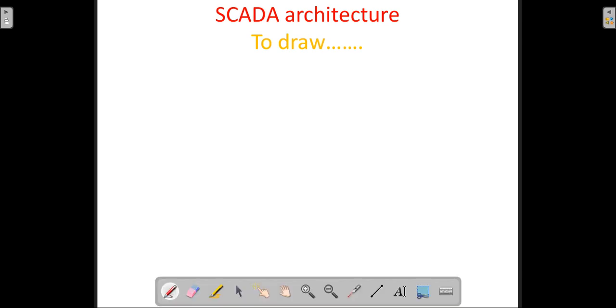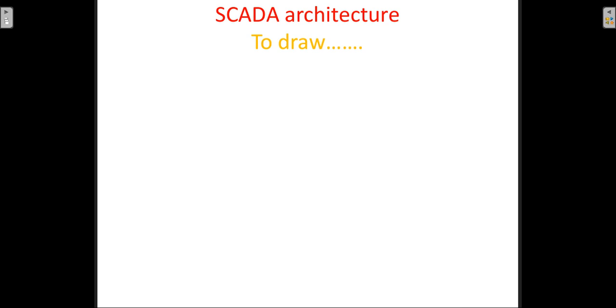Let us quickly look into the architectural point of view of the SCADA. So now basically you have some field data. Let me draw this diagram. You can just have the diagram on your own also. That is the reason why I have not taken this diagram which is already there. So I expect you to draw this parallelly along with me.